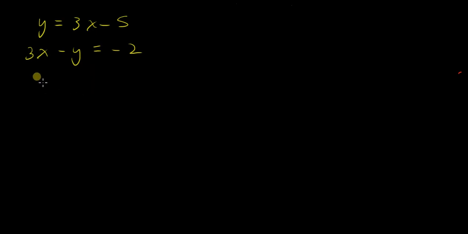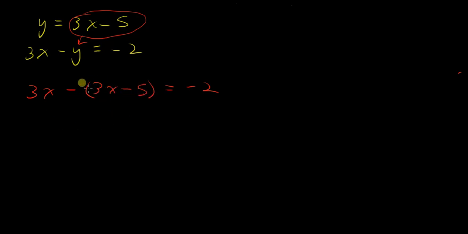Okay, so what we're going to do is I'm going to take this one and plug it in. I'm going to take this here, and I'm going to plug it in to this y. So we're going to take this bottom one here, and where y is, we're going to make a holding tank. And instead of y, we're going to put what we know y is equal to, which is 3x minus 5. So now I have to distribute. If it helps, when you have a negative in front of a parenthesis, you put a 1 there because a negative is really the same as a negative 1.